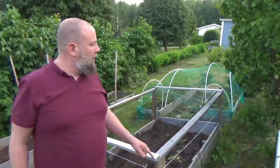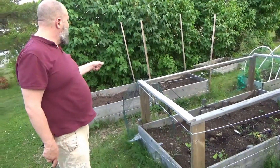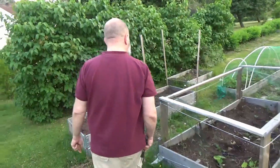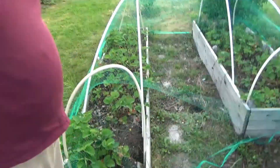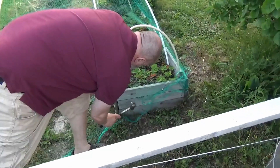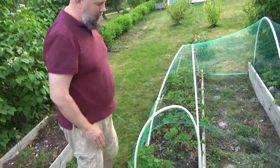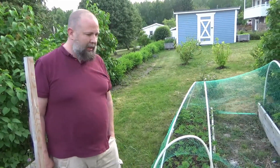Yeah, the water irrigation for the zucchini, cabbage, and also the net for the strawberries. They are going to be okay - nails and net. Those are magpies, they are really smart. Because one of them sits on the net so the net bends down and the other one is eating strawberries. So they are really clever. That's what I've been doing.